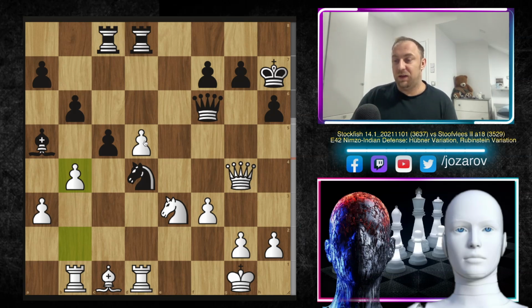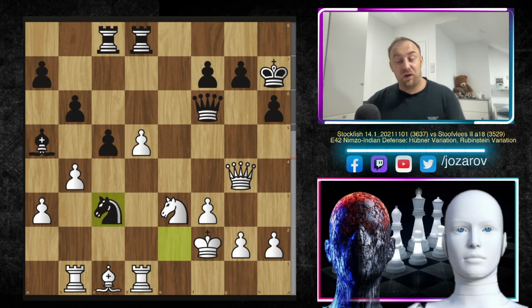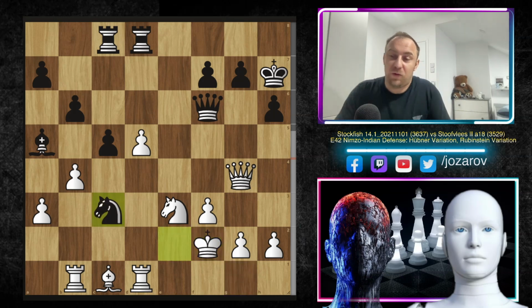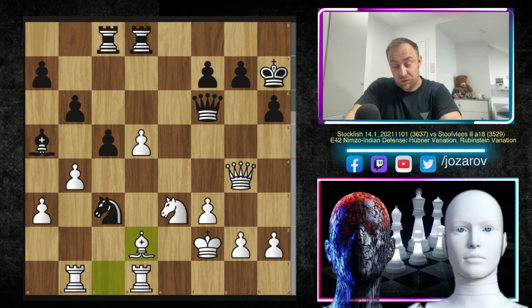Now, of course, you see if you take, the defense is deflected here, you lose the knight on d4. So that's why here knight to e2, Stoofvlees found also beautiful tactics how to get out of this mess. Here after move king to f2, now knight to c3, and it seems so that something went wrong here for Stockfish, because Stockfish will lose the rook. But of course the Stockfish engine calculated these tactics very easily. Here we have bishop to d2 first, attacking the knight. We have knight to b1, but now after rook takes b1, still you see this bishop is trapped.